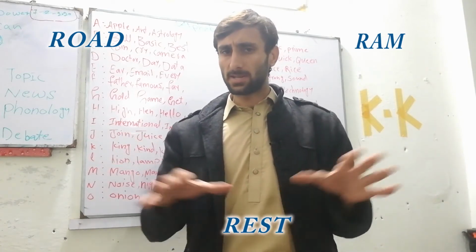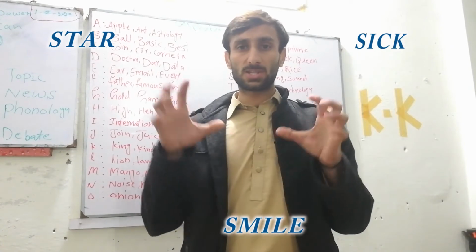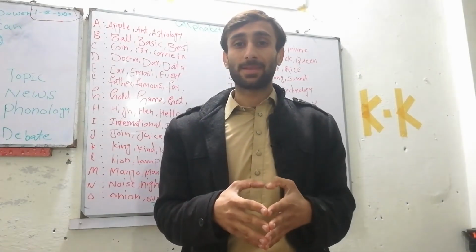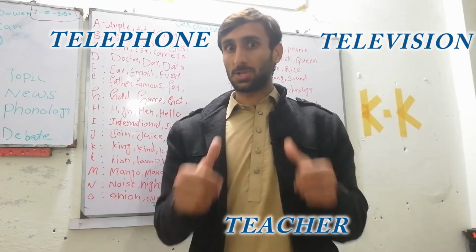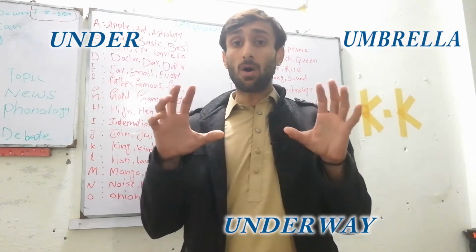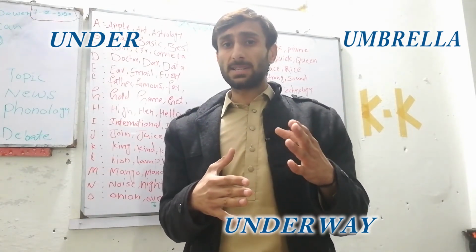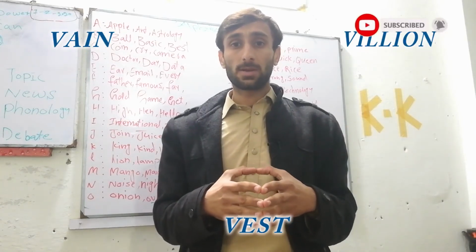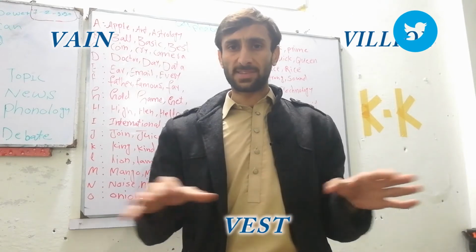And the letter R gives us the sound of R as in the word road, rain, rest, etc. And the letter S gives us the sound of S as in the word star, smile, etc. And the letter T gives us the sound of T as in the word telephone, television, teacher, etc. And the letter U gives us the sound of O as in the word under, umbrella, and underway, etc. And the letter V gives us the sound of V as in the word villain, and vest, etc.